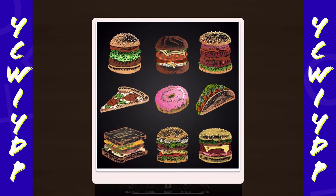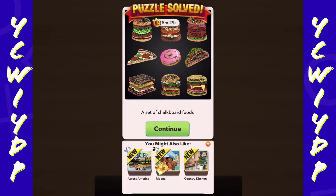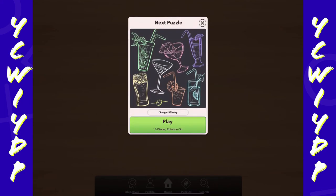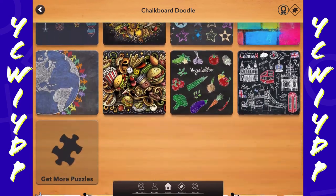All right, yeah, so this is again Jigsaw Puzzle Plus by MobilityWare for the Apple Arcade on the iPad Pro. So check this out. If you're a puzzle fan, this would be good to do on long flights. No cleanup after you're done, and you'd be good to go.